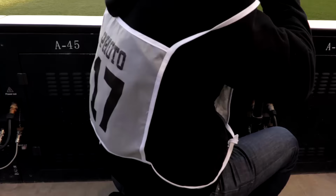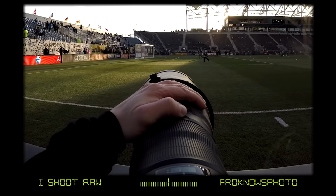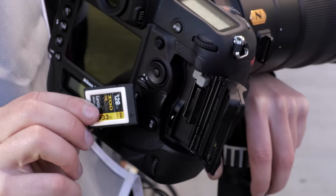Remember that there are two different versions of the Nikon D5 that you can pick up. One has two XQD cards and the other has two compact flash cards. Now, I personally purchased the one with the two XQD card slots. Now, why is that? Because they're the newer cards. They are faster. If you're going to be shooting a lot of video and 4K video at that, you want to have the faster transfer rate, and that's what those XQD card slots give you.